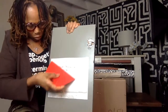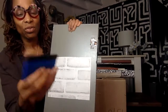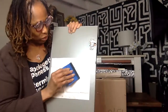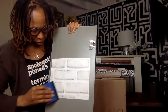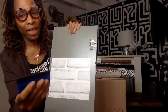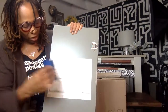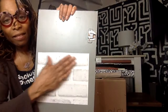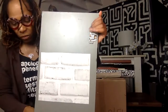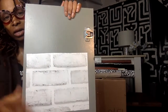to get that nice smooth quality. And then if you want to use this felt piece, you can push that, and you're using the advantage of that felt as a protection to push out any other air bubbles. You don't want any air bubbles because that will destroy the look of the wallpaper. So this has this beautiful finished quality to it.